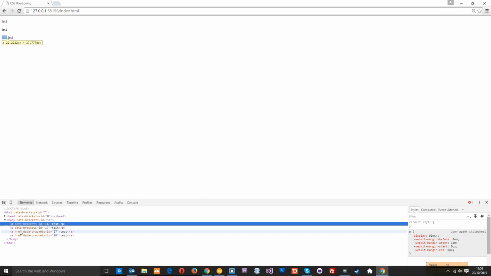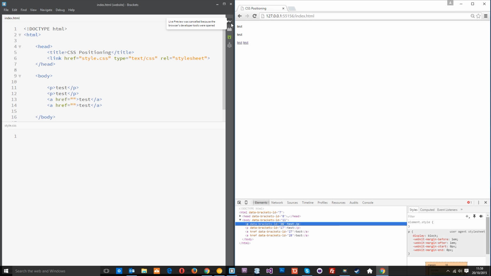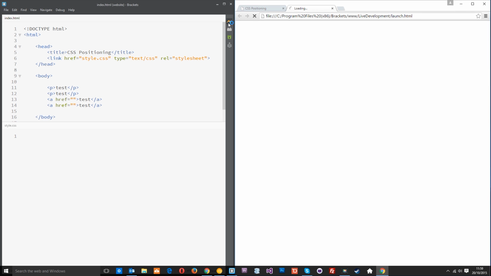But if we go to the a tags, now you can see just those small blue squares to show you how wide they are. And that is not the full width. They're just taking up the room of the element itself, okay? That's what inline elements do. Now then, if I get that back there and press this link again, this link was disconnected because we inspected the element, by the way.